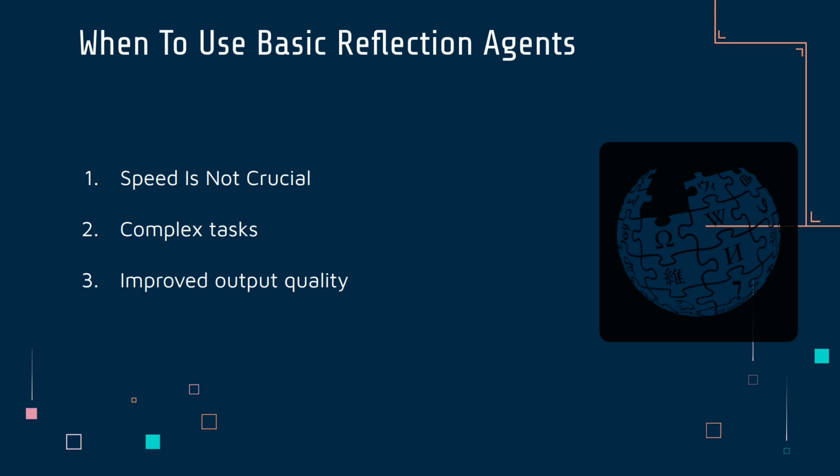It's good for complex tasks, for example writing a research paper. You need a reflection agent to be able to reflect properly on this and get the right output. It also improves the quality of the output. So if you're looking for quality over latency, then I would suggest you use a reflection agent. But if you're really looking for speed, then you can see this is really slow sometimes. So that's one of the few things I would suggest on this.